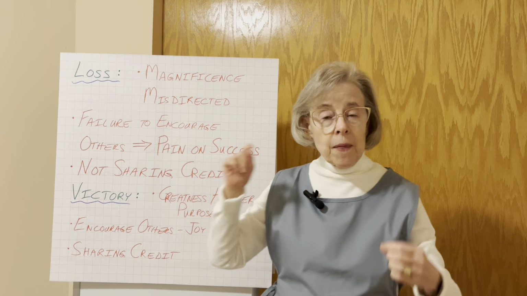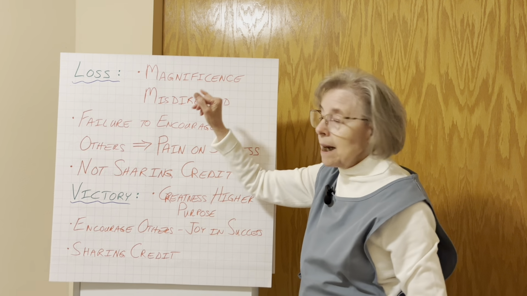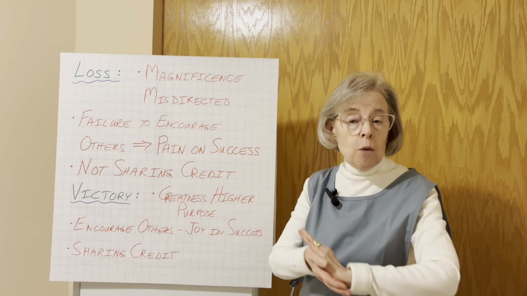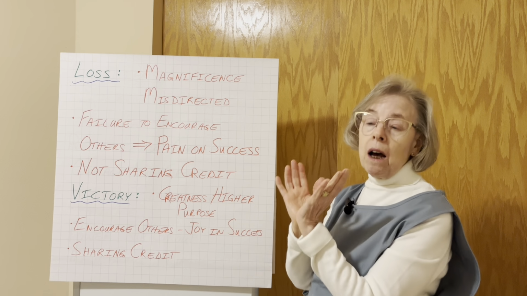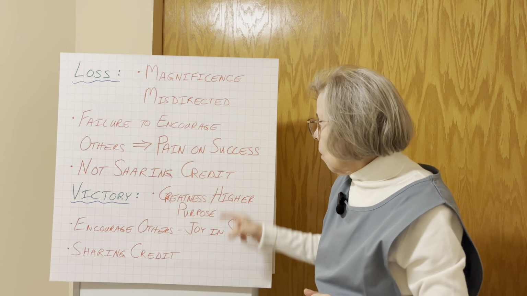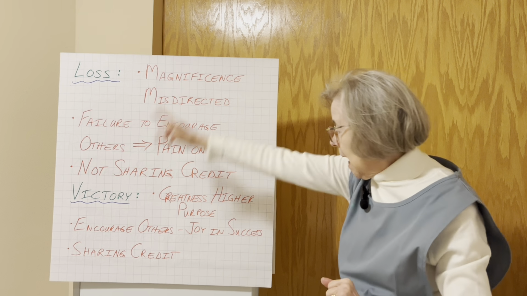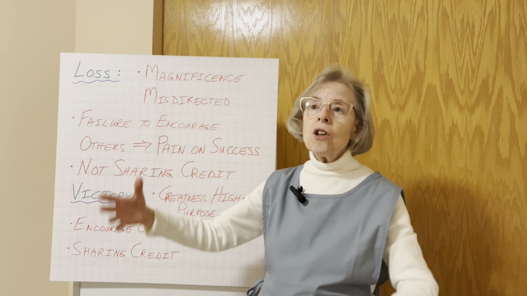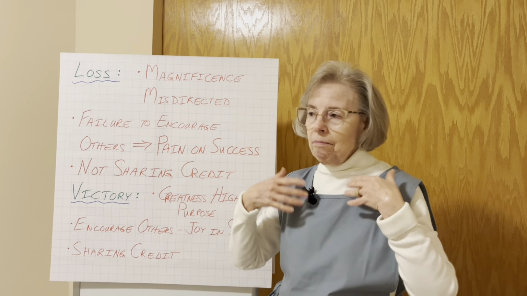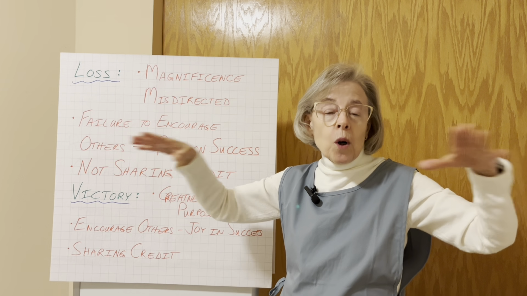Now, one thing before I turn the page, it's an incredible shift. Magnanimity has the same kind of giant energy shift that you see in magnificence. Remember, in magnificence, magnificence was pushing up, resistance was pushing down. You had this big ball of energy that was getting wasted. Well, you see a similar shift here. The difference between feeling pain on other people's success and feeling joy in other people's success is an enormous boost in joy of life, in general happiness, in just the satisfaction of being alive, because there's so much more success out there.